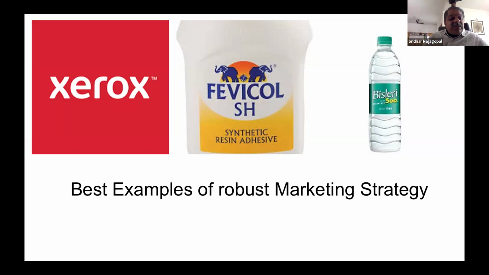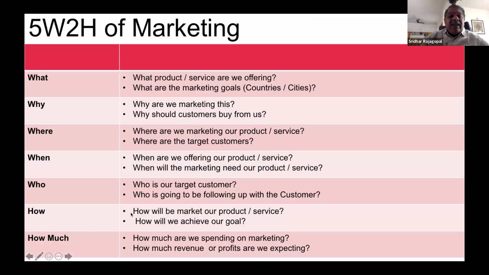In fact, just recently, I was watching an interview of the organization that manages the advertisement for Fevicol. In fact, he was mentioning that even today, the advertisements or the messaging that takes place from Fevicol and their company is undergoing constant change. They are constantly upgrading the marketing message, which is helping them to be very fresh in the minds of the consumers and of the people in the society. So these three are excellent examples of what a strong marketing strategy can do for an organization. Let me just move on to the next slide.